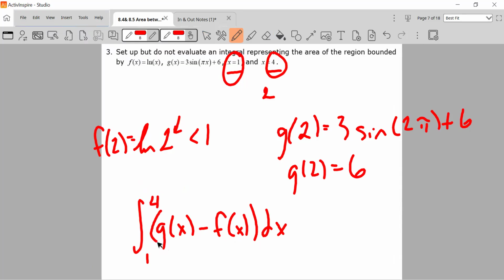Now, I do not know if they intersect more than one time. If they intersect somewhere between 1 and 4, there's no way I can figure that out without a calculator. Sometimes what we'll do, so that way we don't have to worry about this, is we'll throw absolute values around them. The reason we throw the absolute value is because if that area was negative, for example, this would give me an area that would be positive. So we're able to kind of switch that around. Right now, don't worry about that, but we'll get there. Okay? All right.